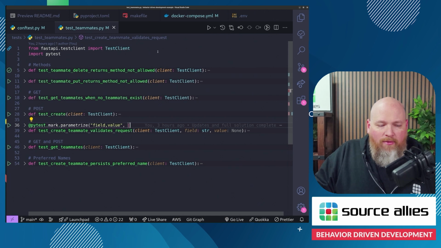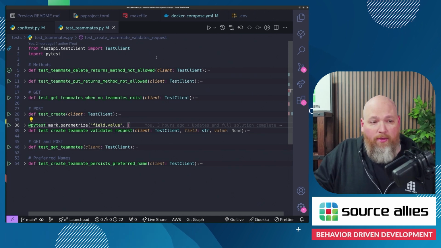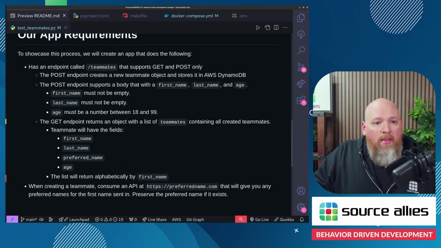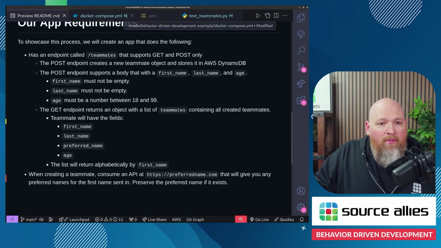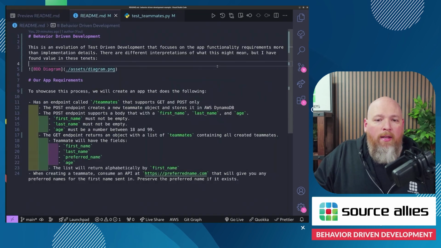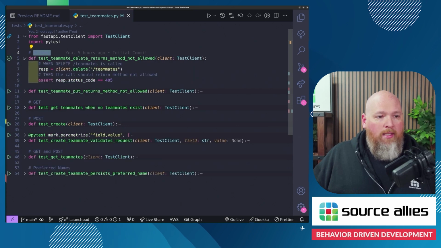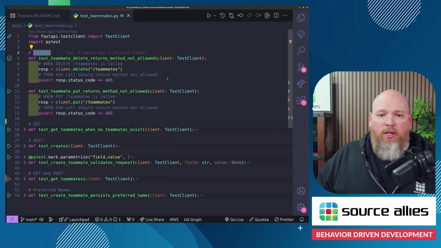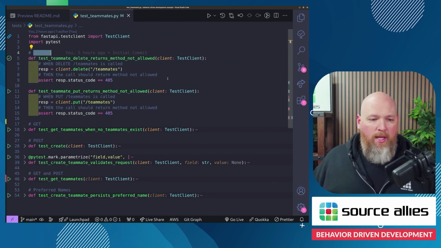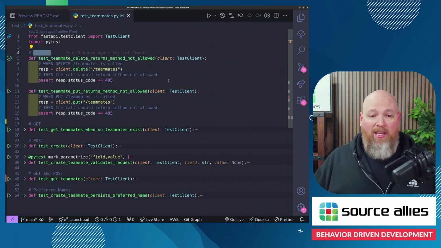Here is our test file, and this is going to be all of our tests we're going to write to fulfill all those requirements we looked at in the README earlier. So the first ones are fairly straightforward. Our README said that we wanted to have a get and post endpoint, and we wanted to not do anything else. So great, let's write some tests to assert that. So we're just going to pick some things like delete and put, which are other REST methods that we can call, and we're going to make sure that that returns a 405 status code, which should be method not allowed.